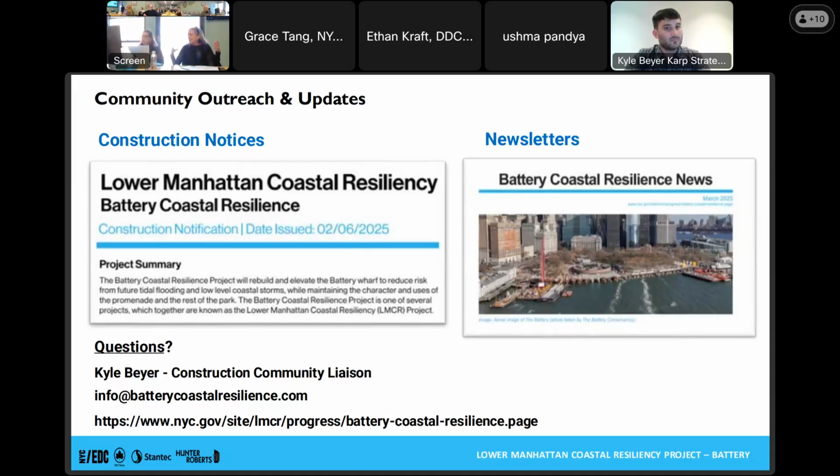I imagine through the game of telephone it came to us differently, but we will certainly have that. I think we shared the tie-ins two different times. So it's a 360 look at the Battery that we asked for. You're on the west side, connecting to the north, which connects to the South Battery Park City project, which connects over towards the east.